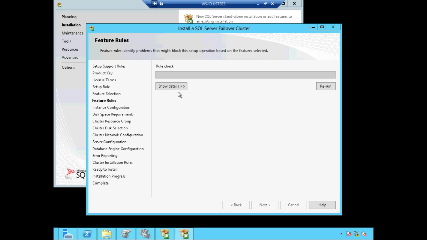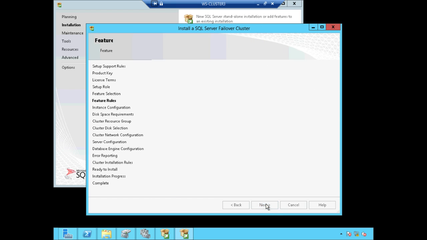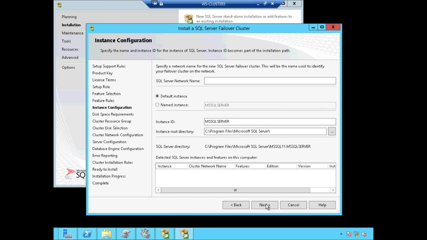Again, one of those rule checks. It asks me for the SQL Server Failover Clustered instance name. Now, this will be the virtual computer object, the virtual server name that will be created in Active Directory.